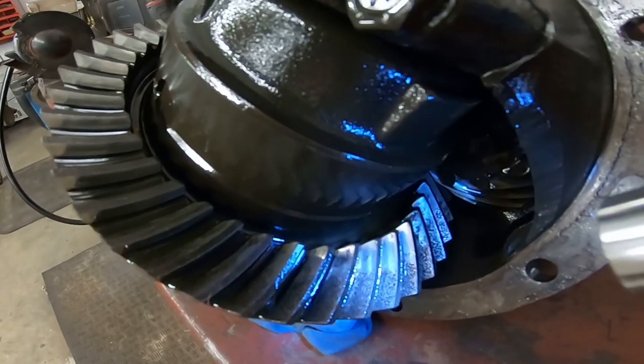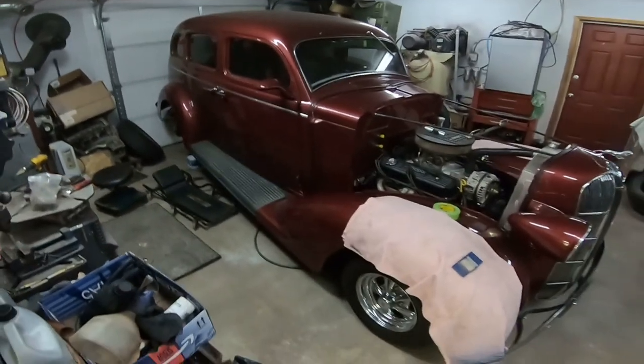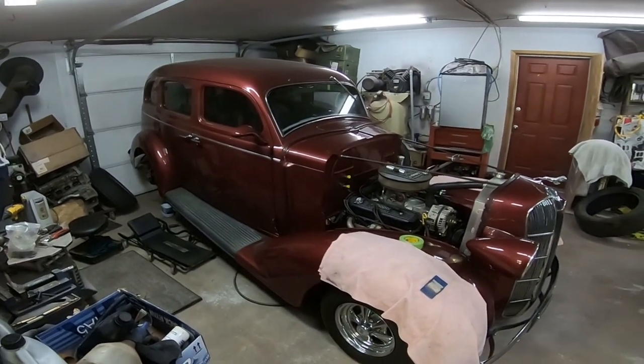We're suspecting the howl is coming from the actual gears themselves — you can see there's a lot of pitting going on inside those teeth and a very small amount on the back side. Chances are Dad is going to be looking for a new ring gear and pinion. When we looked at it, it's got a stamping on the side of the ring gear that says it's a 3.23, but he says with the current power that this car has it doesn't feel like a 3.23 — so he might change it up to something like a 3.55. He'll take a look at what Dodge makes in the sure grip rear ends and get things ordered. He's also got this thing all jacked up — maybe that's a new look for it. Should we jack the rear end up and give her a good rake? Let me know in the comments below.